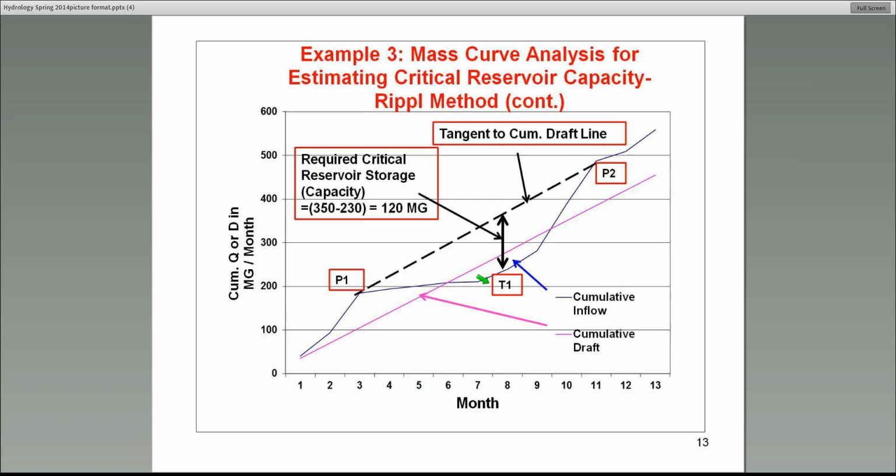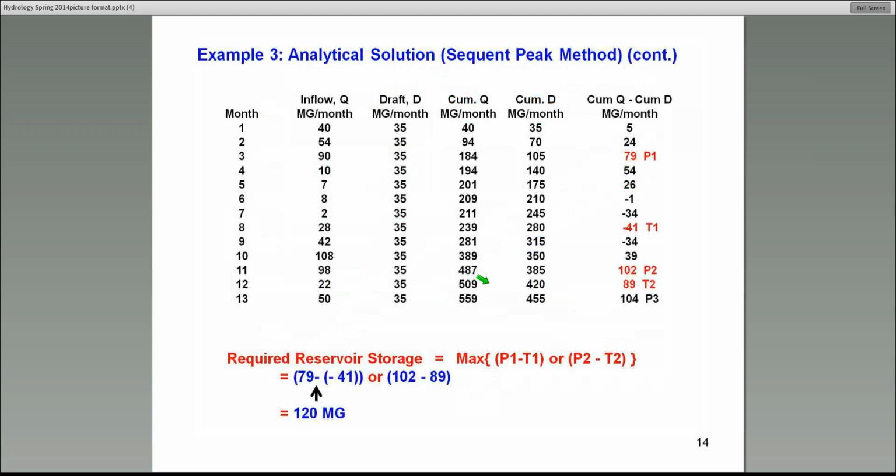In an analytical form, or in a tabular form, which is probably the preferred method, the same situation you have is the inflows are given, and the draft is also provided in the second column. Now what we have to do is determine the cumulative draft. That means basically all you do is accumulate all these inflows. In a sense, column 3, this column right here, is what I call the cumulative mass curve in that graphic. The so-called blue curve, that's how you develop the blue curve, is by plotting this as a function of the time in months. And then also the cumulative draft. This is 35 million gallons. You accumulate it like after 2 months it's 70, plus 35 is 105, etc.